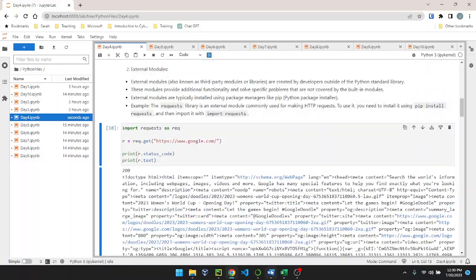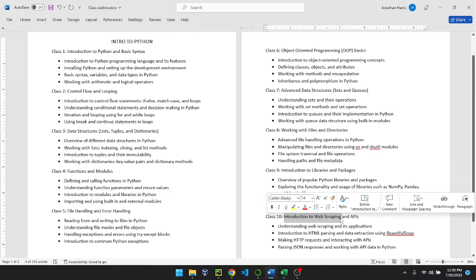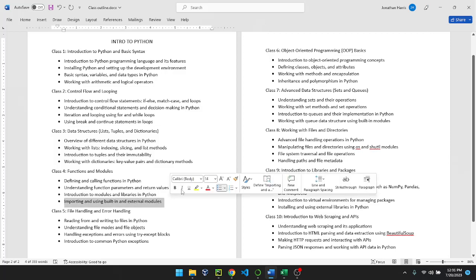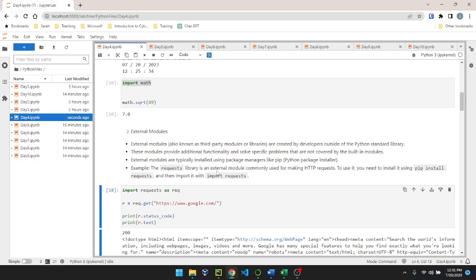I think when we get into web scraping, we'll see how we can use the request library to pull in data from different websites, parse through it, and get the data for specific things. So we'll come back to the request library. But for now, we're going to focus on the other modules that we're going to learn about. So that's an external module. It's allowing us to leverage code somebody else has written that does a lot of the hard work for us, and then do the additional work that's specific to what we need in our particular program. So that's external modules.